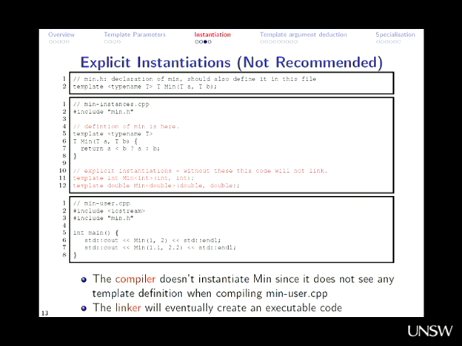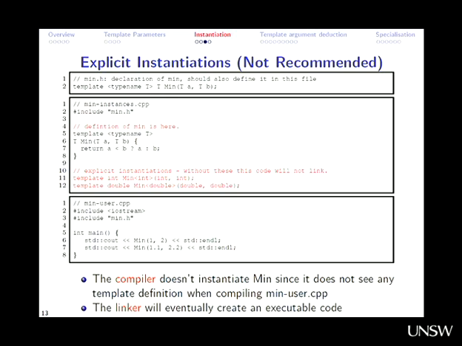I'm going to back up real quick. I put these explicit instantiations back into mininstances.cpp. Okay? Put those back into mininstances.cpp. So inside mininstances.cpp, I'm now going to create mininstances.o.